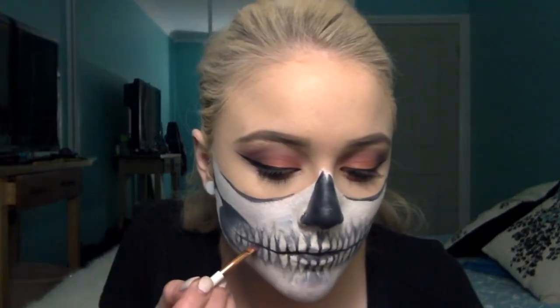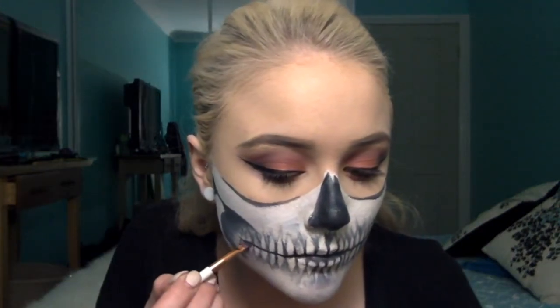Smudge and darken, just keep repeating this step over and over until you are happy with the desired result. This look does take a lot of patience and a lot of time, so don't rush it.